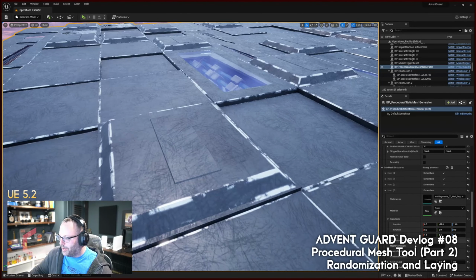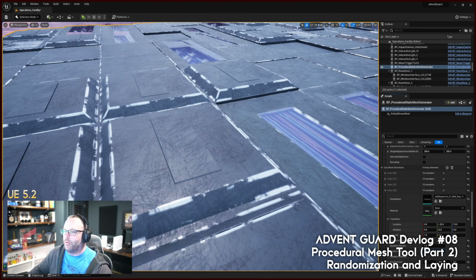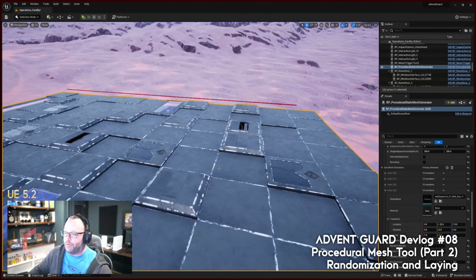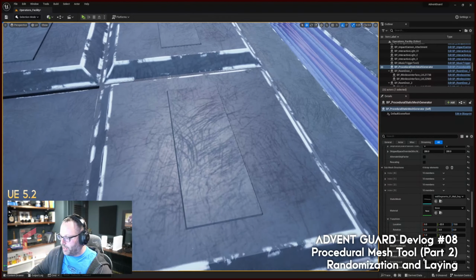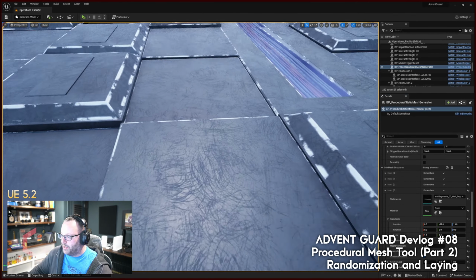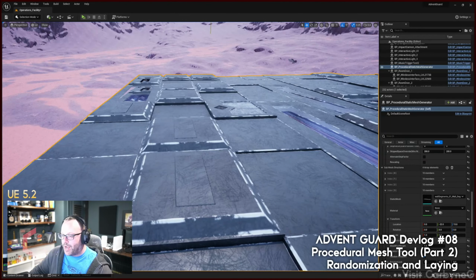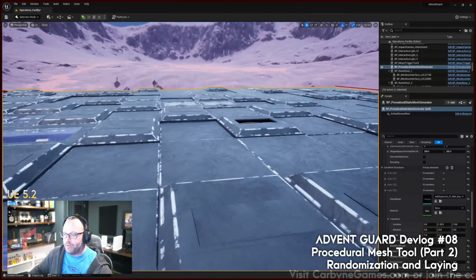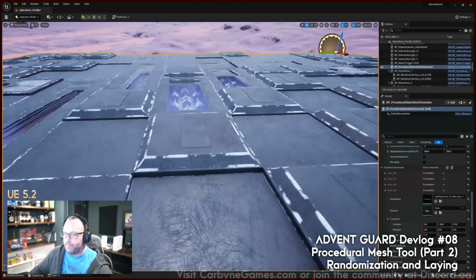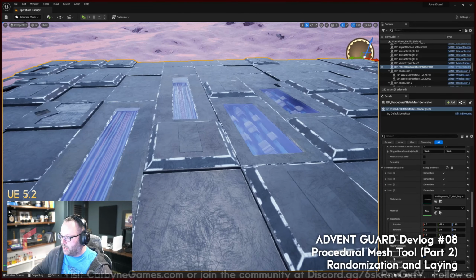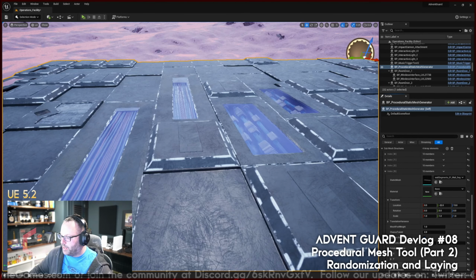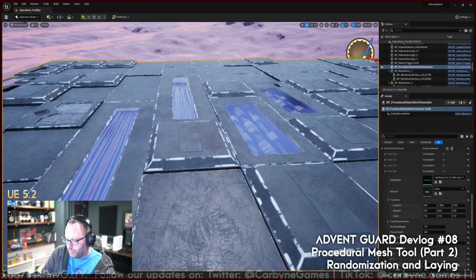Now I'm going to come here and add again. Let's do a chance to add of 0.9, so 90% of them have doors. Some of them are missing, like that one over there. That's good. But I'm also going to add random rotation, and I'm not going to add a lock on it because it's a small range. I'm going to come down to rotation min max, and this time it's not Z, I think it's Y. I'm going to do 0 to 40.